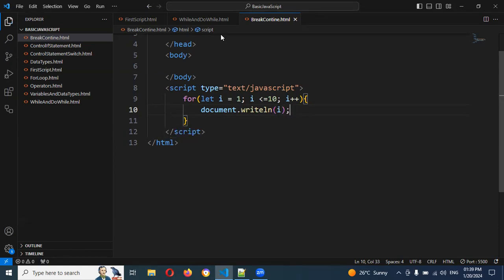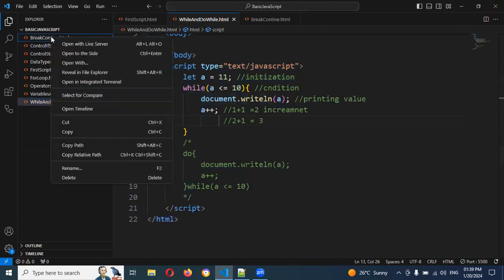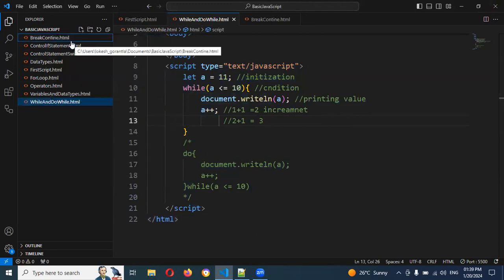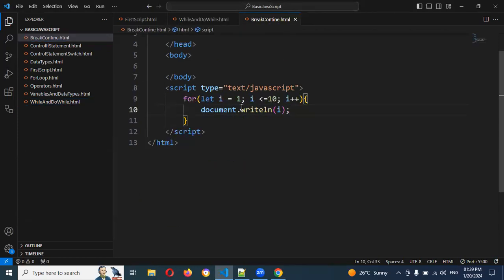Now I saved it and I'm going to run this with the live server. See, now all 10 are displayed, correct? But I want to break after 5. Whenever my condition reaches 5, then I want to break the loop.